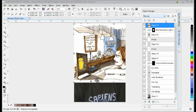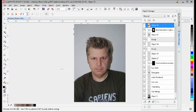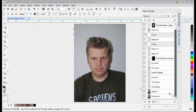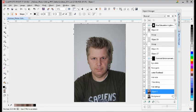By doing it this way, I'll make a copy of this. I'll make a copy, that one, and then I'll make an easy selection. Take the brush tool. Sorry, the brush tool, to go a bit closer, so we get a mask closer to the head there.